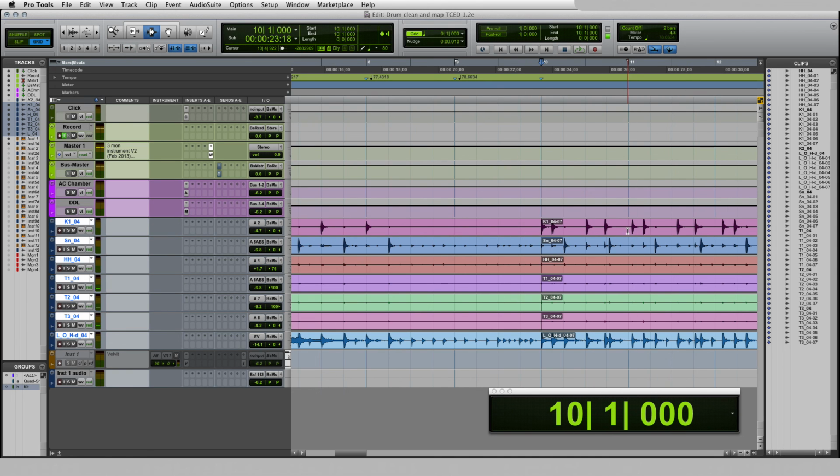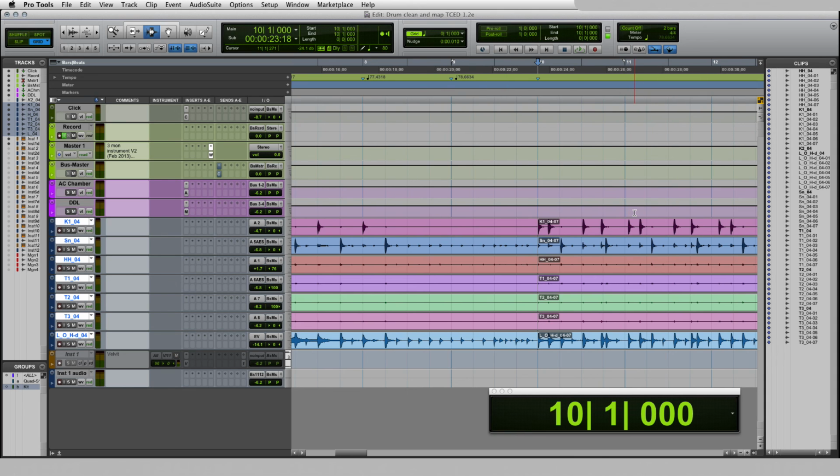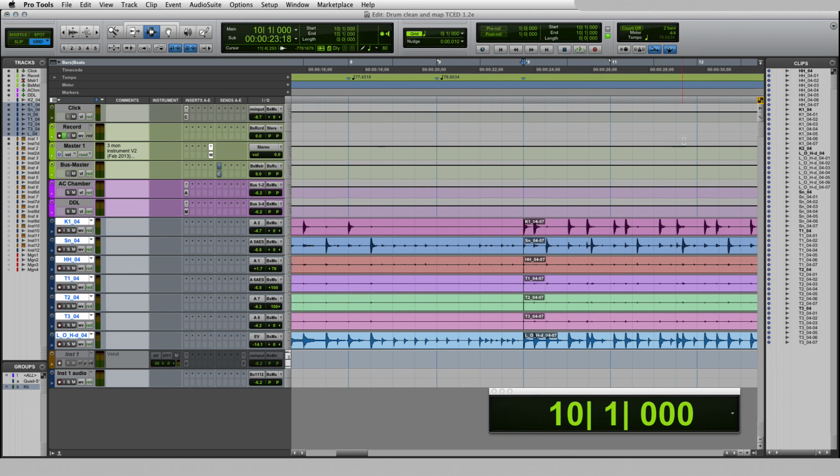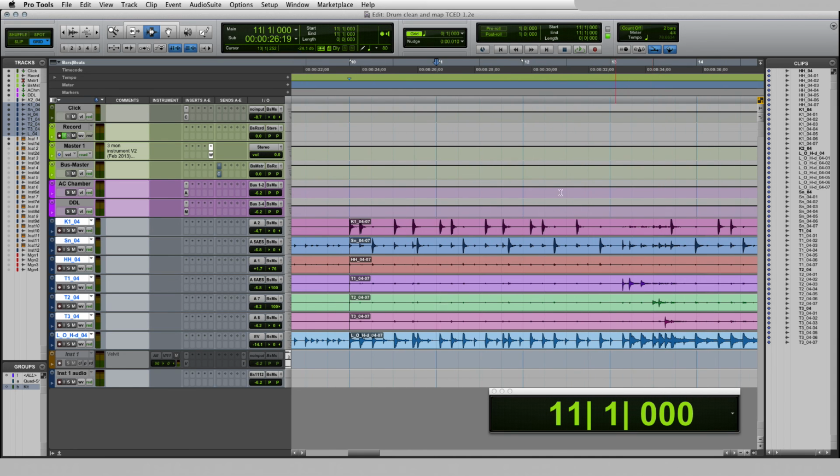Now, here's an alternative way of doing this. As you know, once I start getting the groove going, you can see that my grid is close, but not right on. In other words, here's measure 11, but it's slightly off. Instead of using Tab to Transient as a second alternative, I can now just use the grid, Command I, OK, and then click and drag my tempo till I see it match where I want it to be.